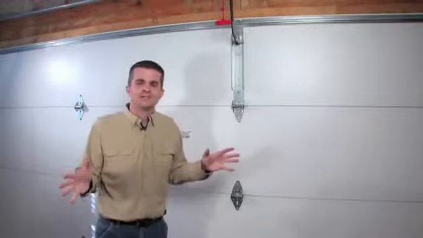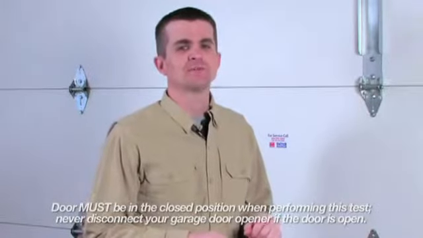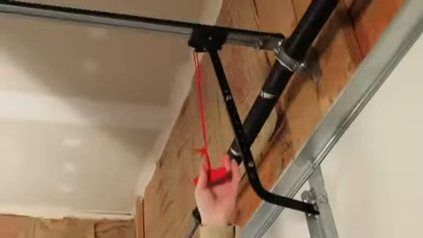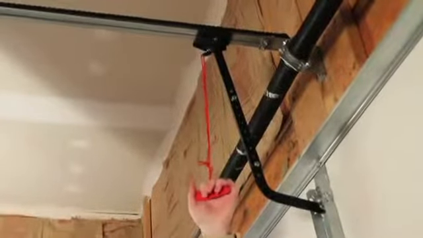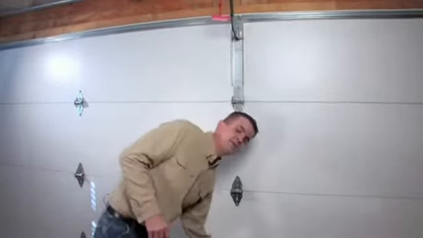Another general inspection that any homeowner can perform is the door balance test. To perform this test, first make sure that the door is in the closed position. Then disconnect the opener from the garage door. Then you want to raise the door about halfway.